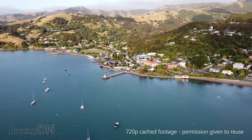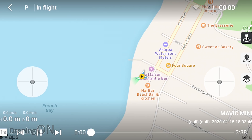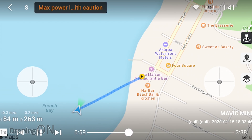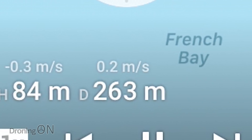Hi, I'm Ashwin. Just today a community member posted a video to our DJI Mavic group on Facebook showing, unfortunately, how he had to watch his Mavic Mini drop into the sea. The video shows the playback of the track the drone took away from the coast, and you can see that at its furthest point he was about 260 meters from the coast at an altitude of 84 meters.